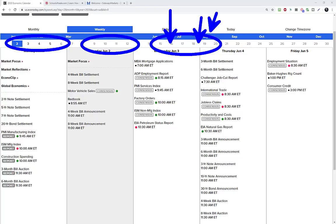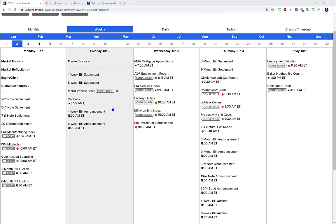But June is always a very interesting time of the year, right? It's kind of that right before the summer, right after the spring. We'll talk a lot more about quad witching and what goes into that as we get closer on down the road here. But looking at this week in front of us, it's the first week of the month. And so we know anytime we have the first week of the month, we always know one thing: jobs, right? Friday morning, the biggest news of the week is on Friday. It is the employment number, that 8:30 a.m. Eastern Time employment situation number, also called the non-farm payrolls.